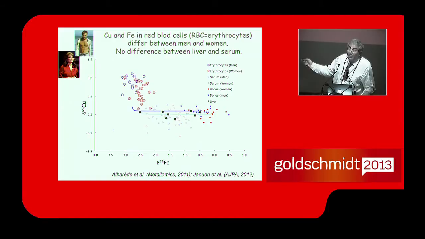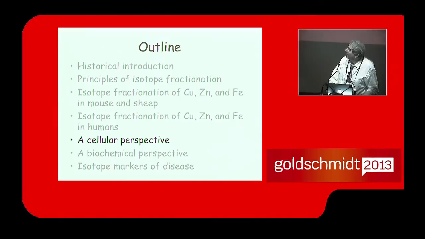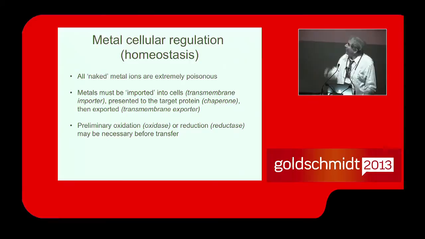And so if you compare, the first thing that justifies what Walczyk and von Blankenburg found ten years ago, there is a difference between men and women. These are the red blood cells here. I tend to plot women in red, and men in blue. And this is red blood cells. And this is the serum here. And this is liver. Do you see that there is a difference between men and women? Here. And we're going to go back to this and show that this is the oxidation of iron, which is important. We can see that serum, there isn't much difference. Most of it is probably due to the fact that getting serum without exploding the red blood cells is very difficult.